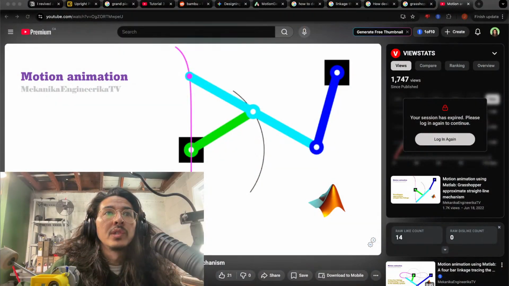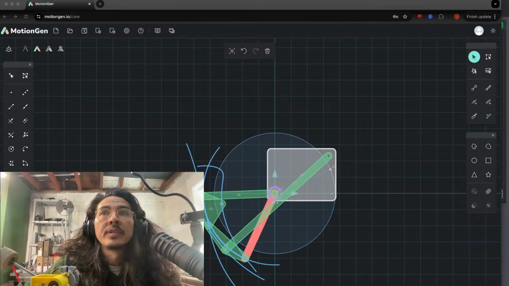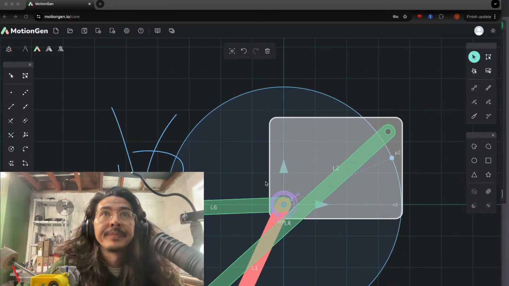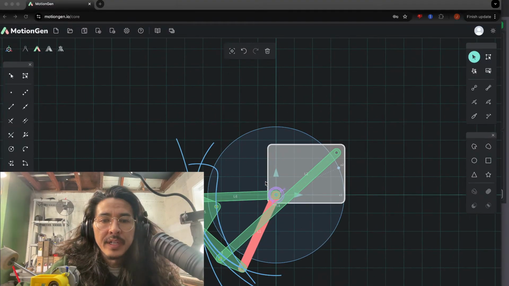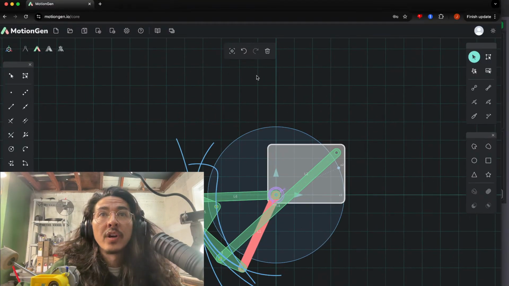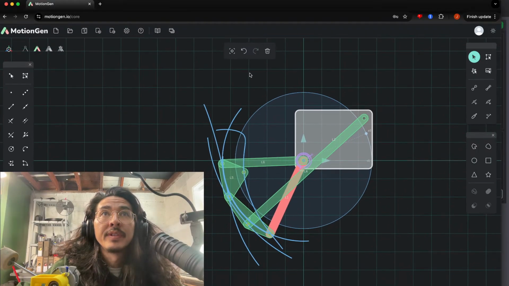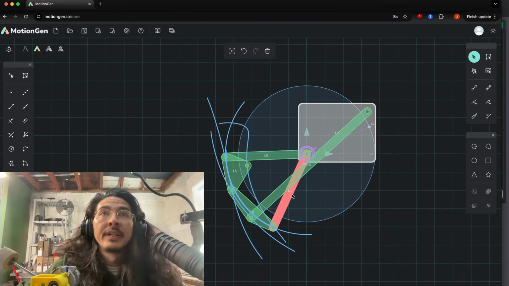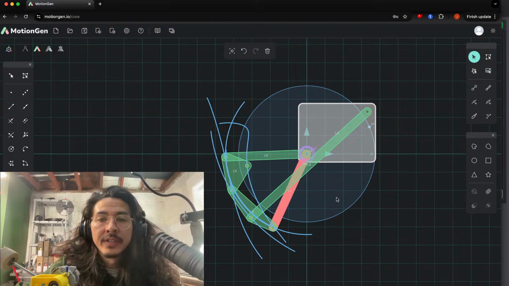Where'd OBS go? Here we go. Restart. Okay. So, I spent a lot of time with cardboard, spent a lot of time studying. This is the result here.